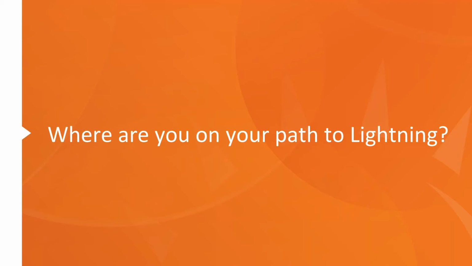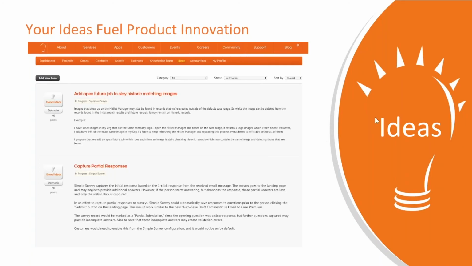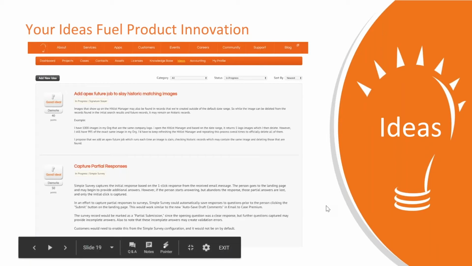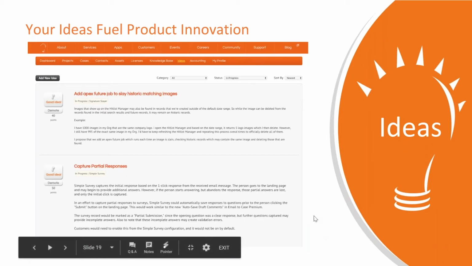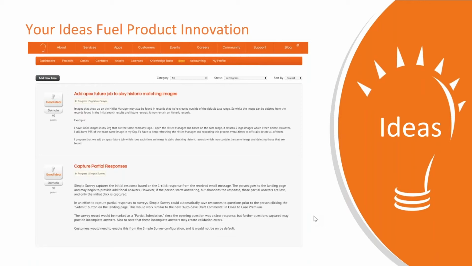In fact, one of those objects is the subject of our next slide, which we still use, which relates to how we design the products. In our customer community, we use ideas. The same way that Salesforce uses ideas, they definitely want to make sure that, you know, they collect votes. They make you get to 2,500 points. We just want to see your ideas. We like it when other customers vote and comment on these ideas, but we are listening. We review these all of the time. They're part of our roadmap review. So if you have an idea for how the product should work or could work or something to use, please feel free to post it in our community so we can see how that works. It's a great resource for lots of people.